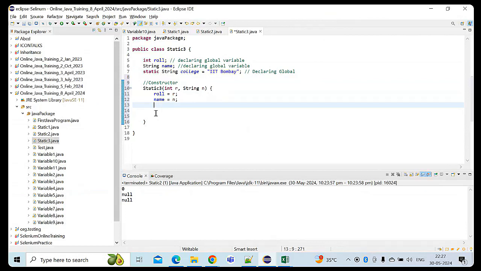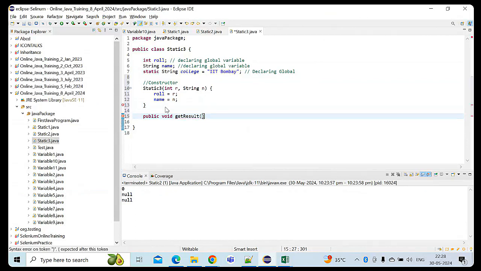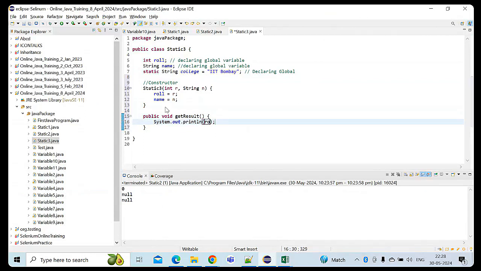So here I'll create one method. Public void get result. Now sys out role plus. So here we are just doing concatenation.